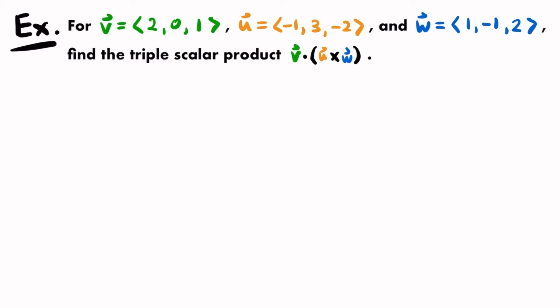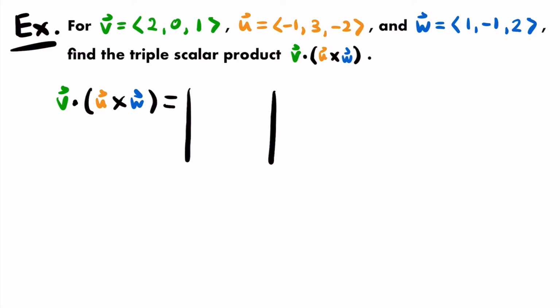And so if we want to calculate the triple scalar product of these three vectors in this way, what we can do is set up a 3 by 3 matrix. Here's what that looks like. We're going to take vector v dot the cross product of vector u and vector w, and that will be equal to the determinant of a 3 by 3 matrix composed of the components of these three vectors. In particular, the first row will be the components of vector v, the second row will be the components of vector u, and the third row will be the components of vector w.